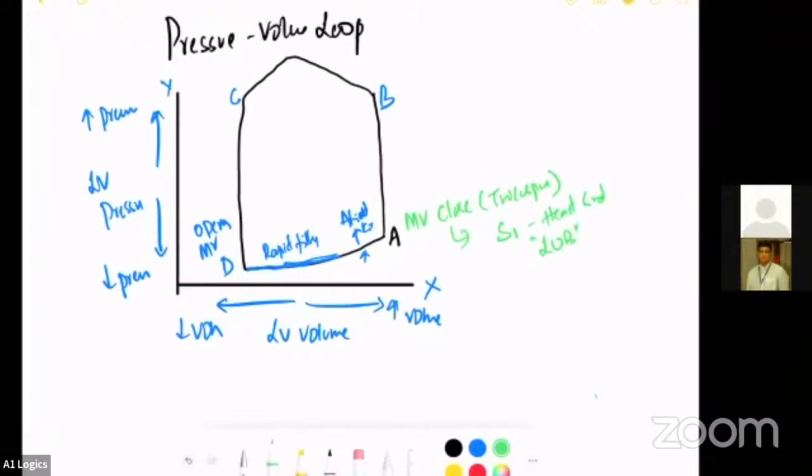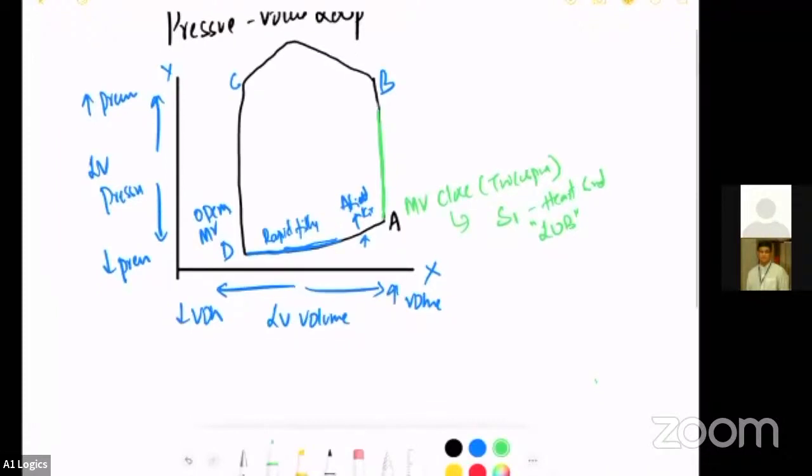At this point, the ventricle starts contracting. The problem is here the mitral valve is closed, the aortic valve is not yet open, neither is the pulmonary valve open. None of the valves are open. Neither is volume coming in nor going out. So the pressure in the left ventricle starts increasing. It has to increase to a certain level. That's what we learned in the cardiac cycle. It should reach about 80 millimeters of mercury and above to kick open the aortic valve. So once the pressure reaches that, the aortic valve opens here.